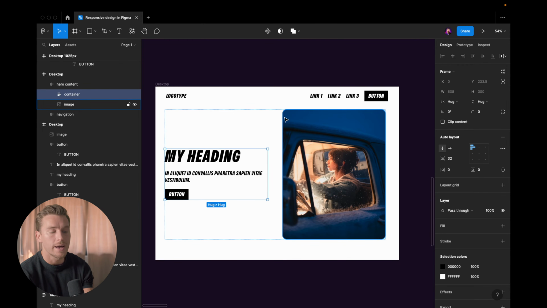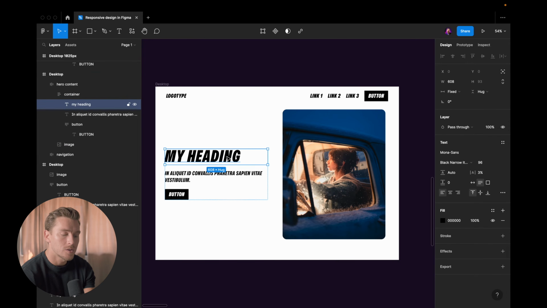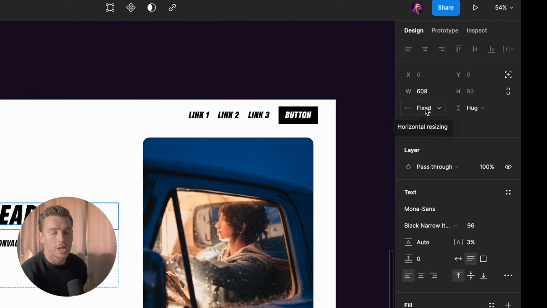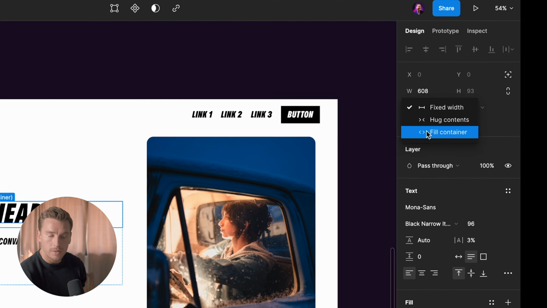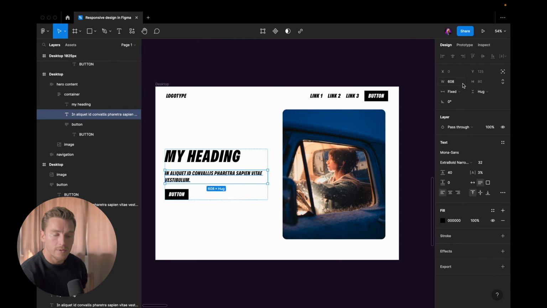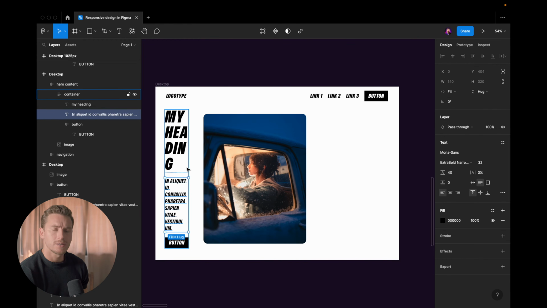How do we solve that? Well, we go into these items here. We go to the resizing option. We change from fixed in the horizontal resizing to fill. And we do the same for this text, from fixed to fill. And now you can see that something happened. Everything just squeezed together and became super narrow here.